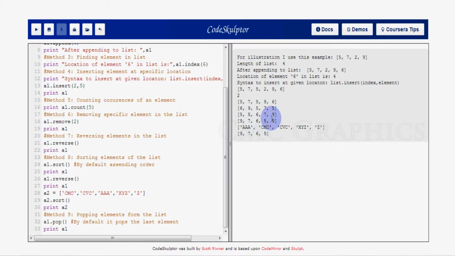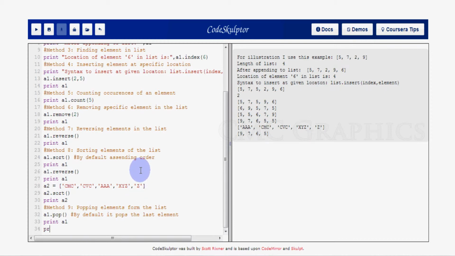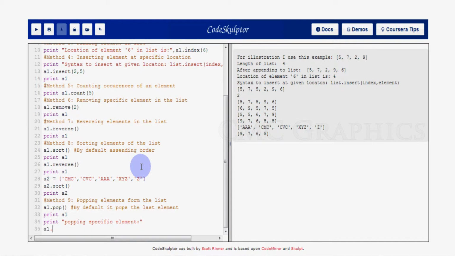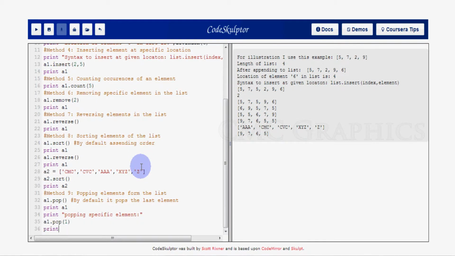In the list we had 5 at the end, so it was popped out. If you want to pop a specific element from the list, that is also possible. I illustrated by popping the element at index 1, that is, 7 is popped out.